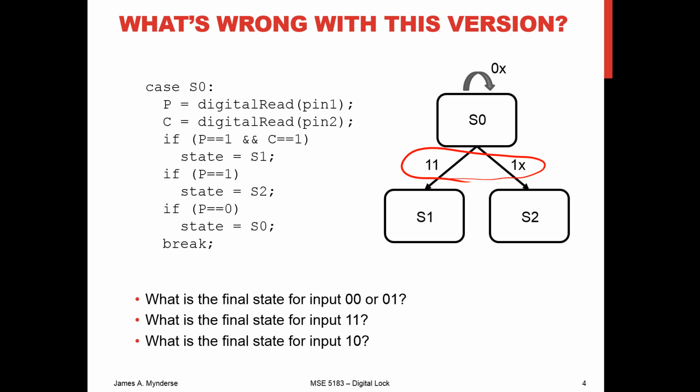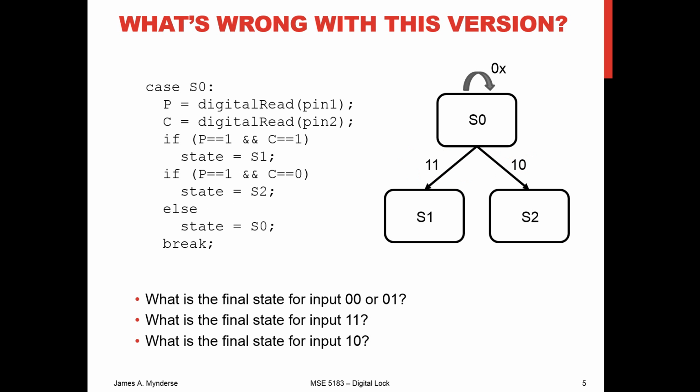And the key here is that if you look at your inputs and their transitions, these two can be the same. And every combination of inputs should take you only to one other state. So make sure that your input transitions here are not going to be common between 2 different arrows. In that case, it's an error not of the code. The code has been implemented correctly. It's an error in the state machine design.